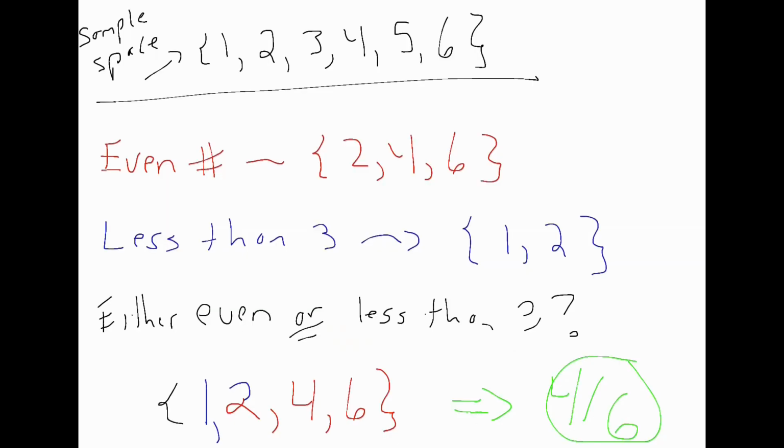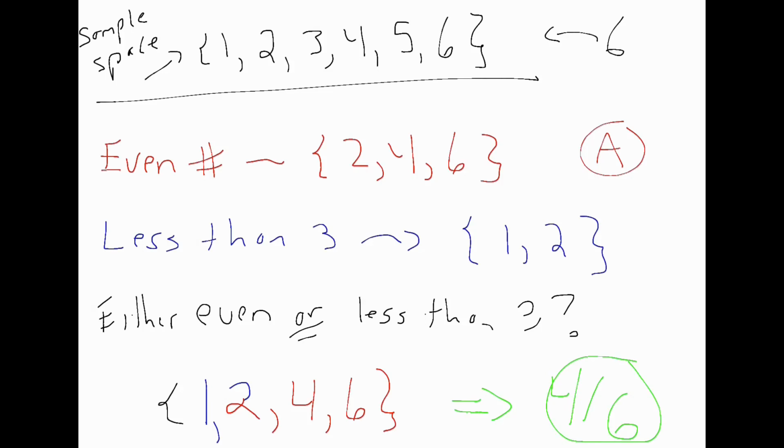Okay, so first the common sense approach. Here I'm only throwing one die, so of course I can think about my sample space as being any of the 6 outcomes that I get when I throw a die. I can get a 1, 2, 3, 4, 5, or 6. And so my first event here, I can call this A. The probability that I throw an even number, well, what's this event space? The even numbers are 2, 4, and 6. So what's the probability of just throwing an even number? It would be 3 out of 6.